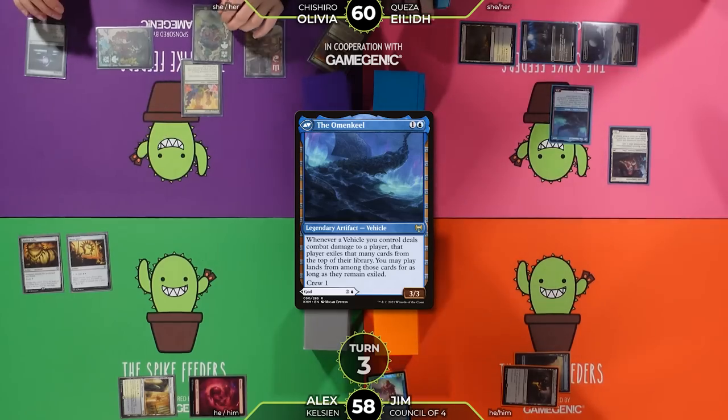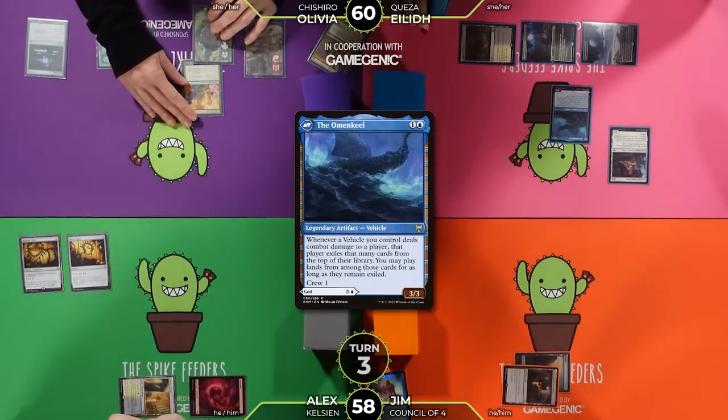Anyway, I'm choosing red with Utopia Sprawl. So I can tap this and also add one mana of the chosen color to my mana pool.